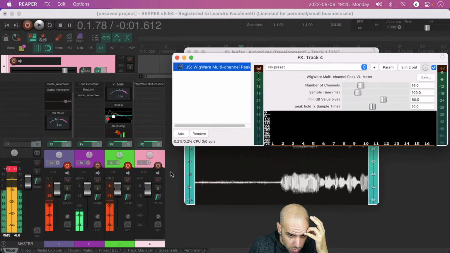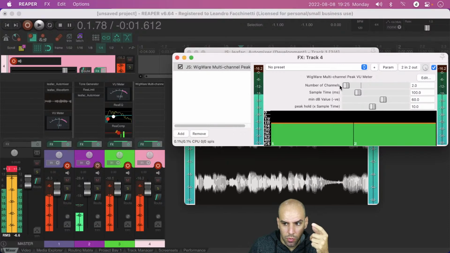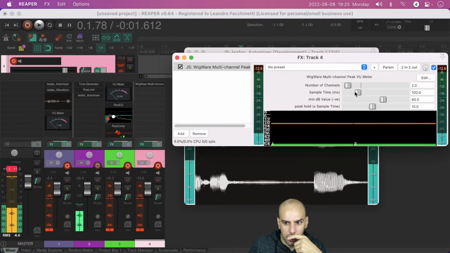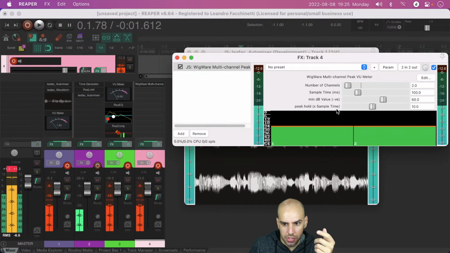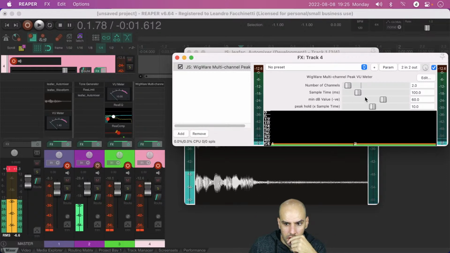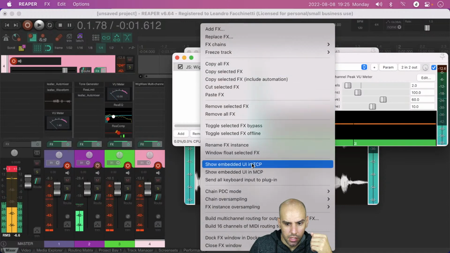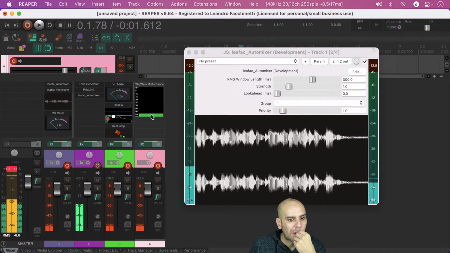Yeah, I think it's this one. Let's put some signal through. Yeah, I think that this is the one you may want if you just want levels like this. And this is a peak meter, so it's more in line with these kinds of meters here. And you can control stuff, okay, but the whole point is that you put this on the MCP and then it looks like that. So there you go.